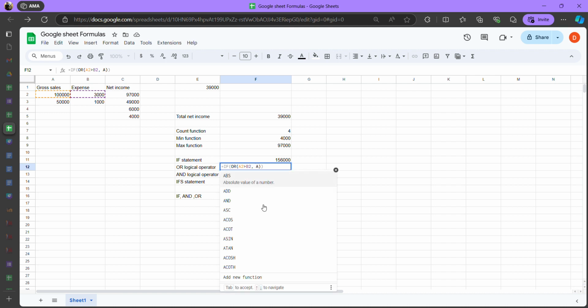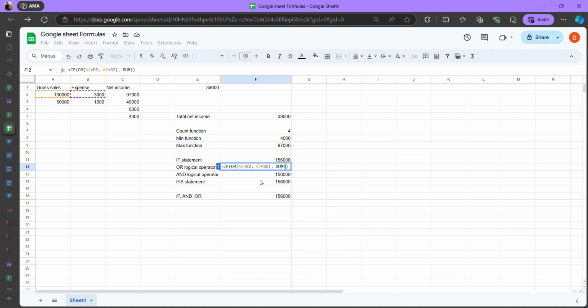And we just want another one, so if A2 is less than B2. Then outside the OR statement, put a comma. Then what I said earlier, the first value will be the value if one of the statements is true. I will explain it later.